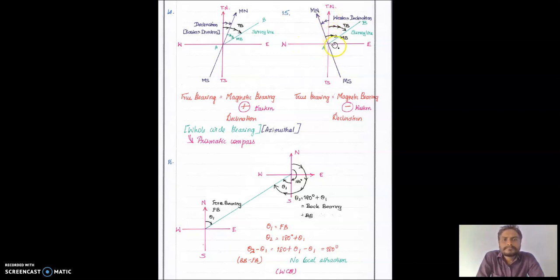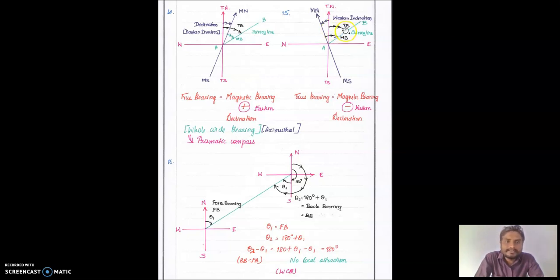So this is survey line. Now I am keeping the same survey line, see here AB. Suppose the magnetic needle lies on this side. At that time I have the magnetic bearing, because with the help of instrument I can take the reading. That reading is known as magnetic bearing, which is nothing but the angle between magnetic meridian and survey line. This is magnetic bearing. But for engineering purpose, we have to use true bearing.